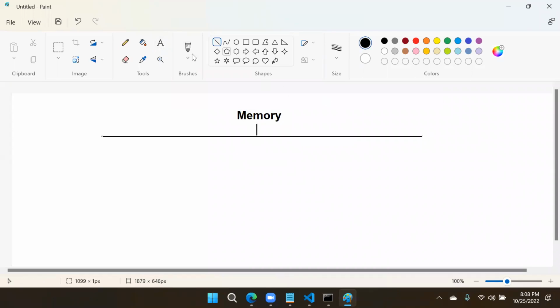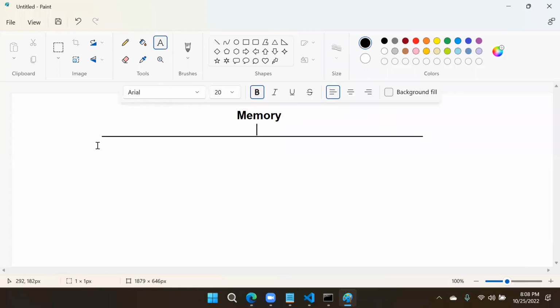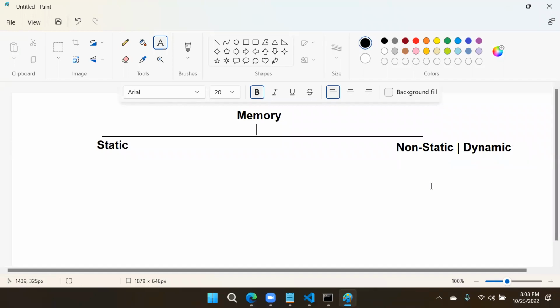That means in computer programming, we have static memory and we have non-static memory. Non-static, or you call it dynamic. So memory is classified into static and non-static.